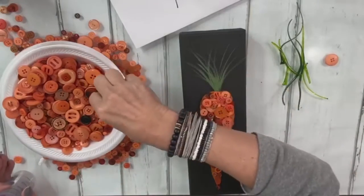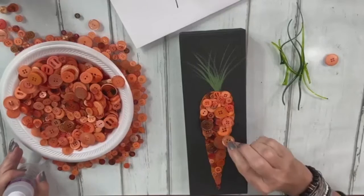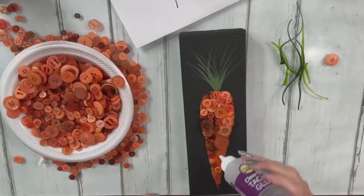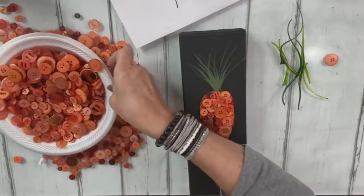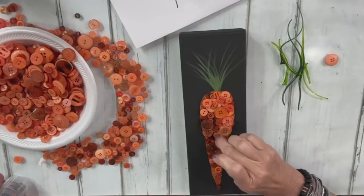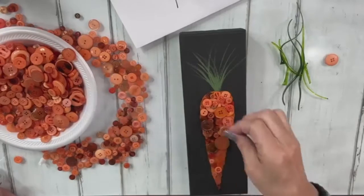I don't like it. There we go. Now we're talking. We put a little dot here and put a little piece right in the middle. This one's interesting.